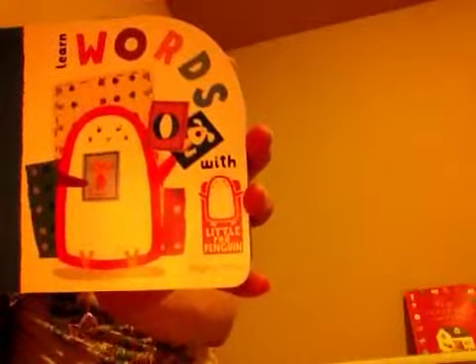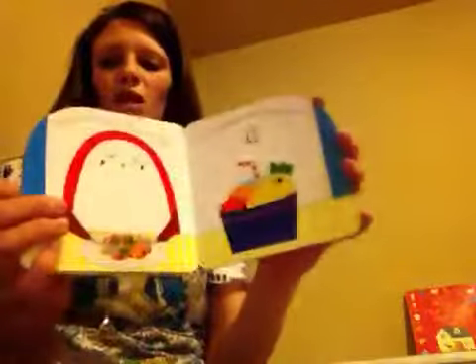We also have the Little Red Penguin series — we have Little Red Penguin Learn Colors, Learn Numbers, Learn Shapes, and this one's Learn Words. It says, 'Who's hiding behind the bush? It's my friend beginning with D — dot. Who's hiding behind the door? It's someone beginning with M — mom.' Each page has a little bit to read and then a flap. It's great for putting in a diaper bag or in the car and doesn't take up a lot of space — my kids have really enjoyed that one.